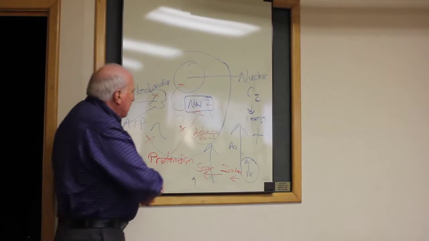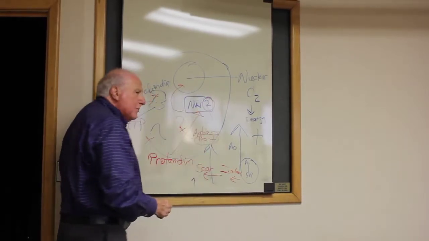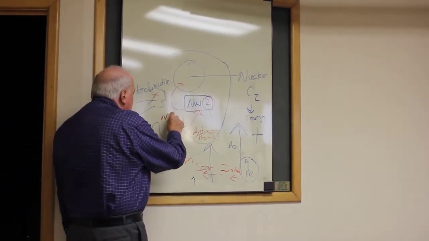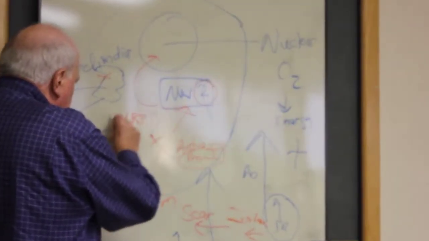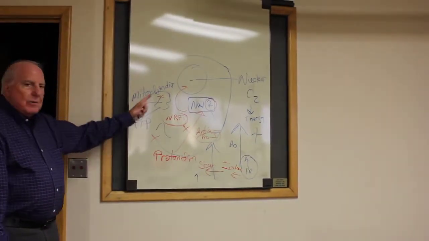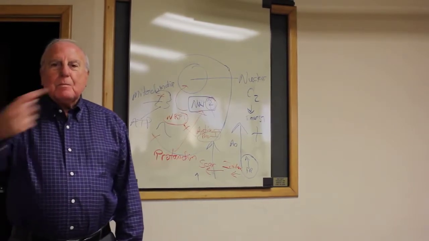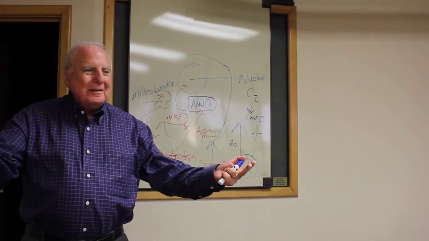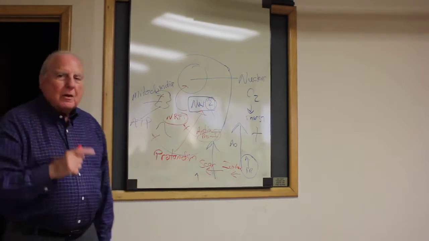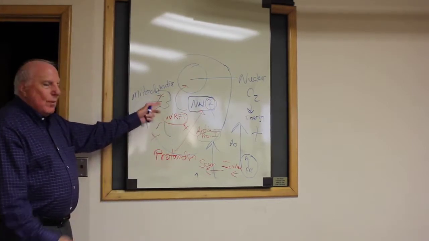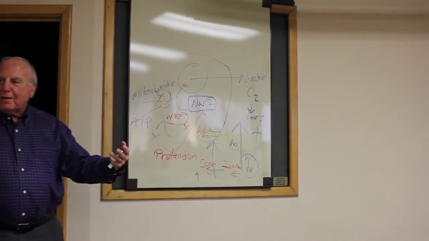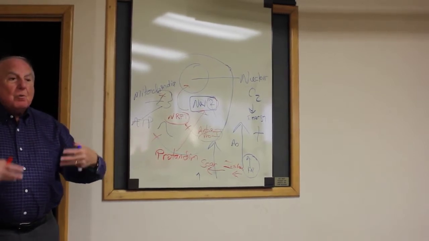Now focus for a minute on this is called NRF2. Well if there's a 2, there must be a 1. And there is a 1. And the 1 is another transcription factor. And that factor, NRF1, is a very interesting compound of herbs that activates the mitochondria. Think about this. Who's working the hardest in the cell? The mitochondria. They're producing all the energy. Who gets damaged just because it's working? Just like your car engine. Mitochondria. So when you give NRF1, it up-regulates the repair of the mitochondria and increases the number of mitochondria. And so you make more energy and you're more efficient. The cells are more efficient.